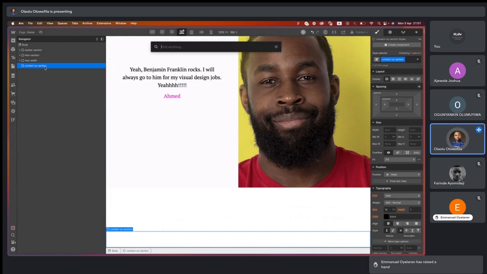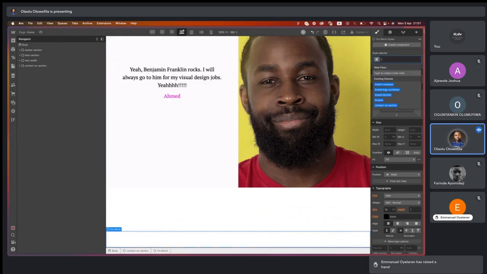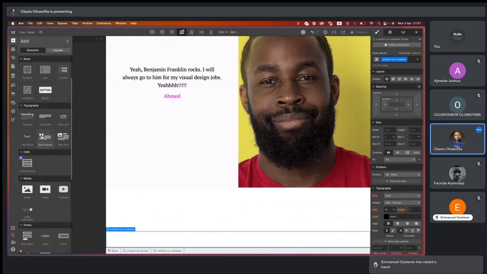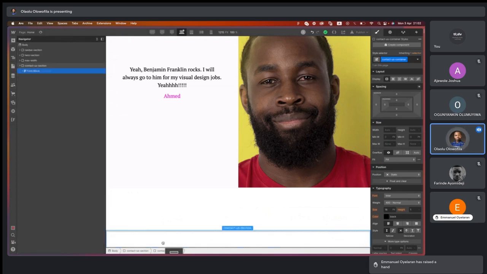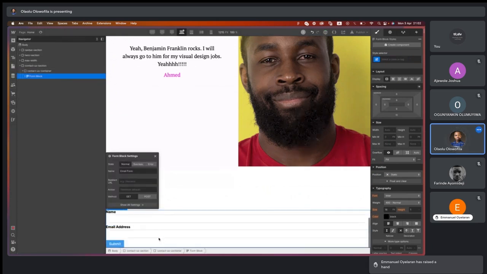So inside there you say, let's add the div and give it contact us. So over here, let us look at what we have here. So you have form is a section. So you have form here. So let's add it to this container.